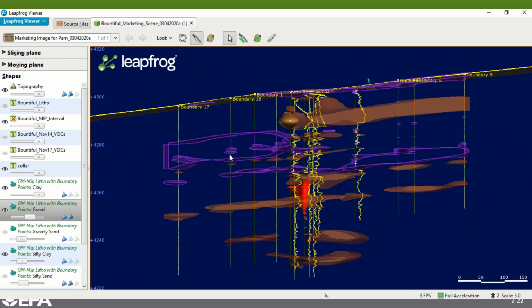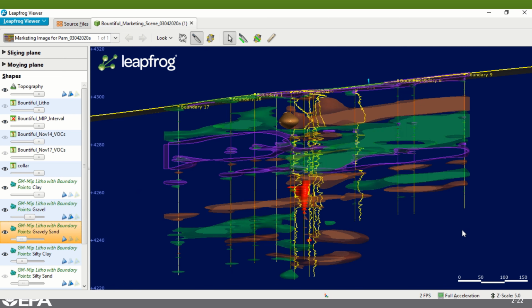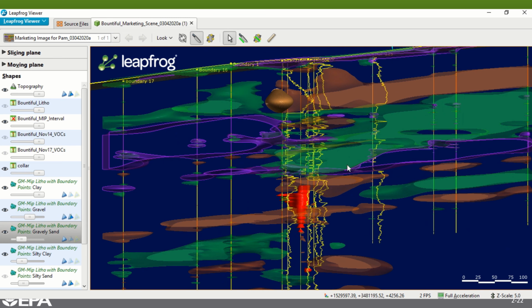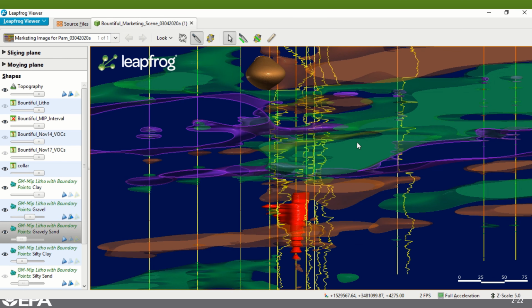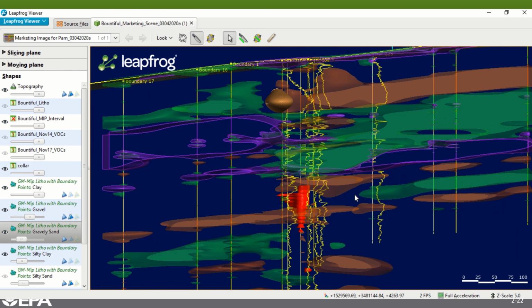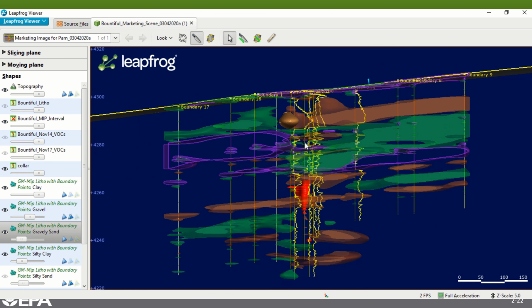And we can also look at areas of potential mass transport, like our gravels here and our gravelly sands. I've dimmed those out a little bit so you can still zoom in and see through various units to both MIP response and EC response and some of the interpolated units. So now we're starting to see the relationship between the high MIP response, nearby silty clays, and also transport areas of gravels in purple and silty sands in green.